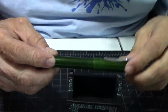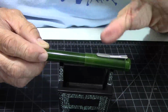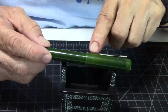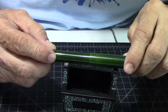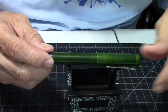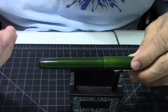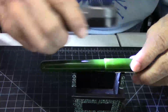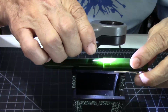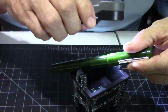Let's take a close look at the clip for those who like detail. There's the Franklin-Christoph. It's got 4 diamond shapes on it. Looks pretty cool. And it does have the Franklin-Christoph name on the barrel. Model 20. It gives the whole name of the pen, which is really pretty cool. Excuse me, let me get my eyes on here, because I know I'm going to be asked questions about it, so let's get it done now. Yeah, the Franklin-Christoph, this is the Model 20.